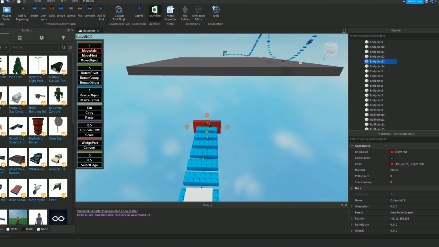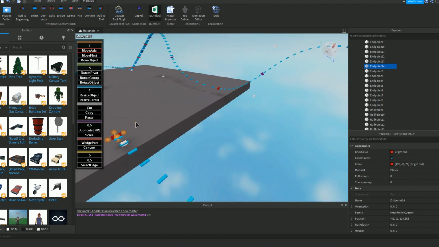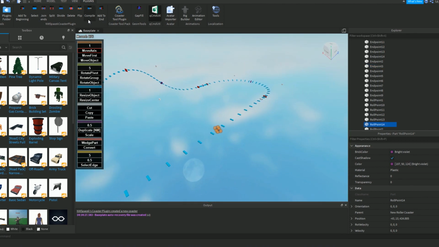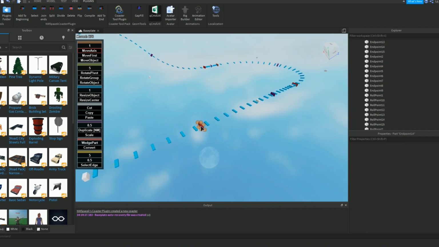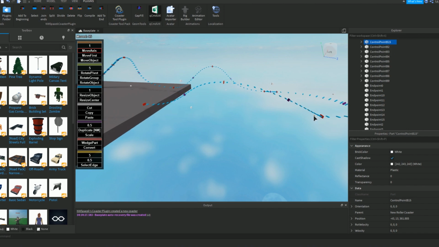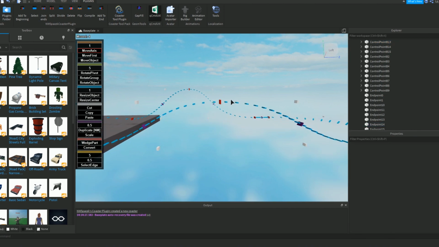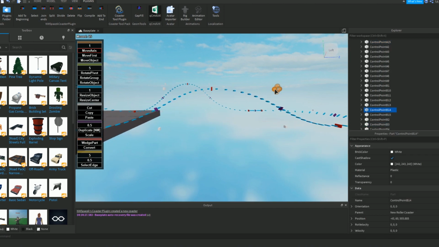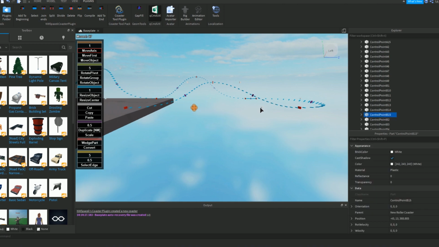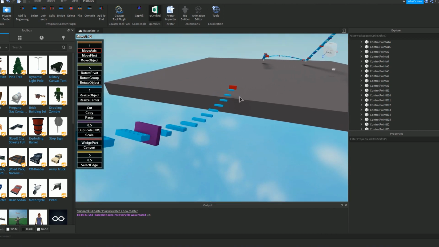I'm going to click at the end. We're going to do another airtime hill. A big one actually. Divide. But this one's not going to be that much of a big boy. Because if it's too high, the last one might not make it. And as you can see, we got a little airtime hill.